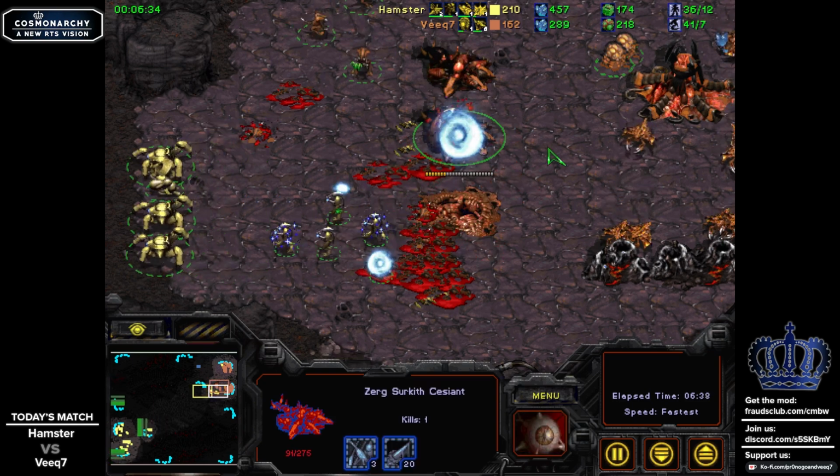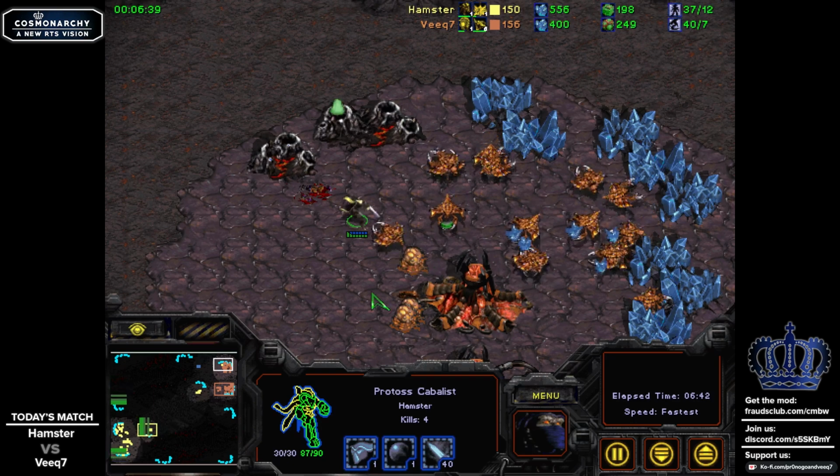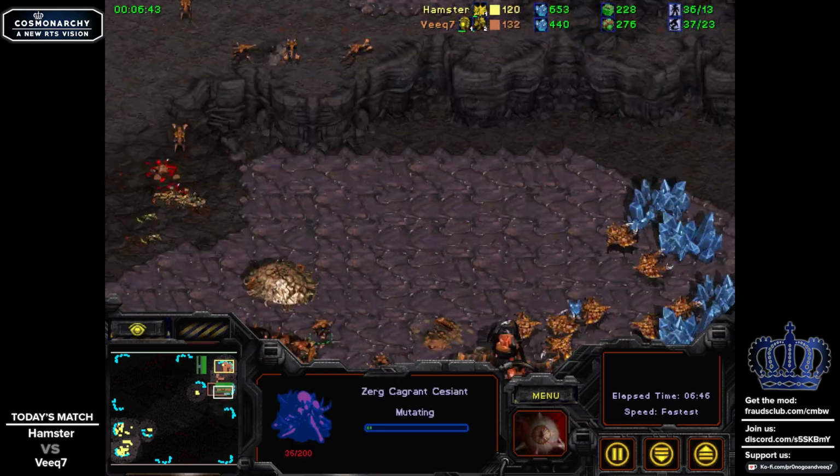He's going to go ahead and finish off that Kagrim before it can finish mutating. That was a clutch timing. And the Kabbalist has made it into the back line, and actually it doesn't look like Veeq's noticed. He's still busy down here trying to get stuff.